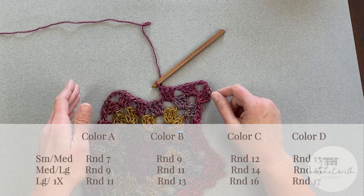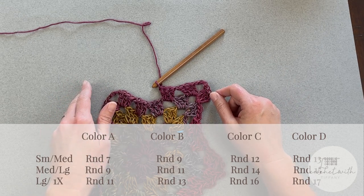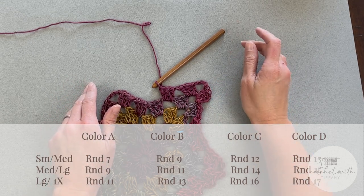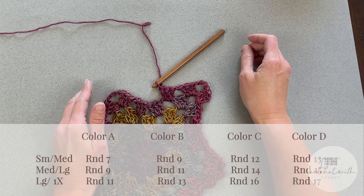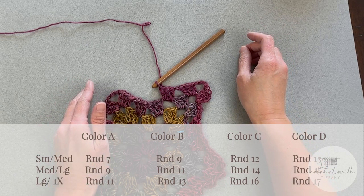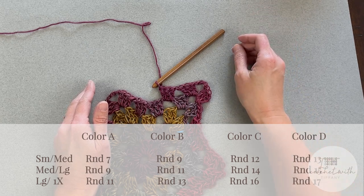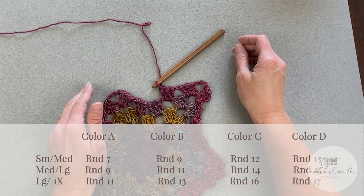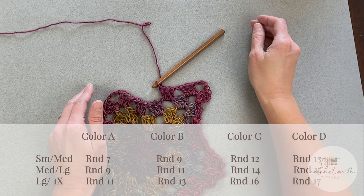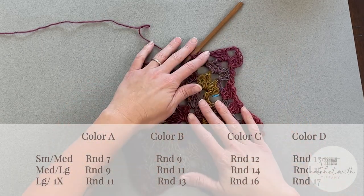Now, if you're making a small medium, you will work color D just one row through the end of round 13. If you're working a medium large, again, just one row, color D through the end of round 15. And if you're working a large extra large, you will work color D through the end of round 17, and then you will stop, okay?